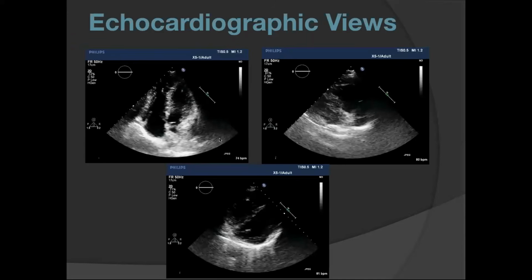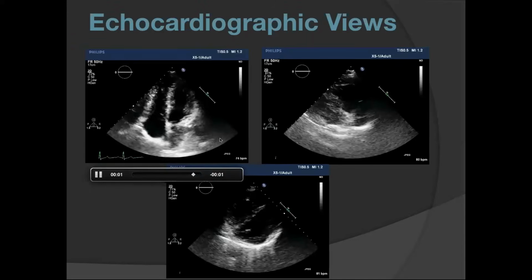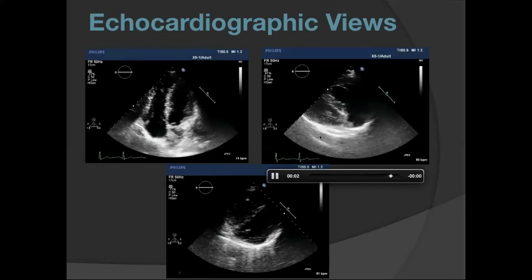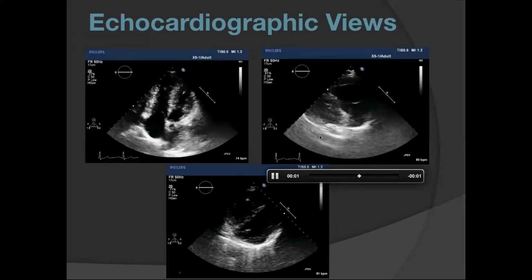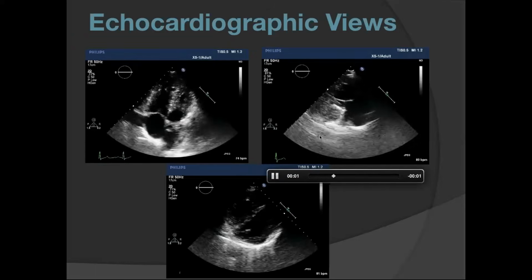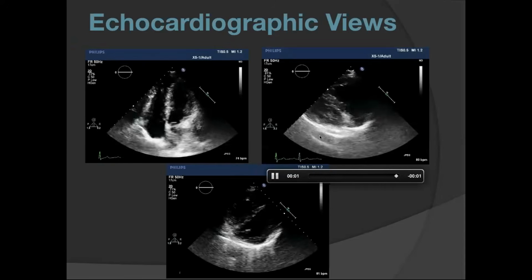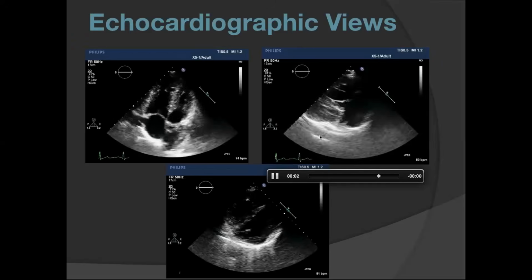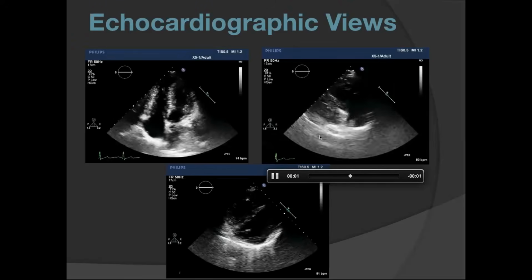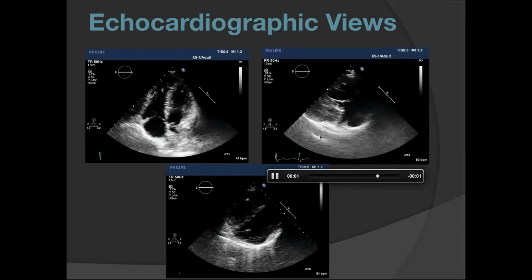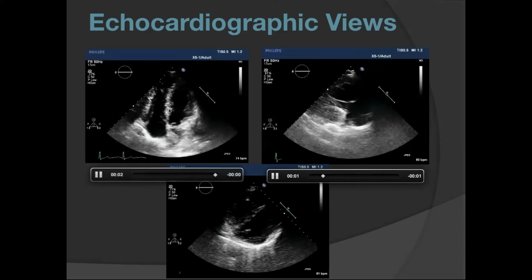So Dr. Hansa has already mentioned the different views we look at. More commonly, it is about training our eyesight. We are so obsessed with looking only at the LA and LV that commonly in all labs, we miss out on looking at the RA and RV. And if you don't look at the right side, you will not appreciate an abnormally dilated right atrium or right ventricle, and then you will not undertake a detailed evaluation. So this is the apical four chamber view.